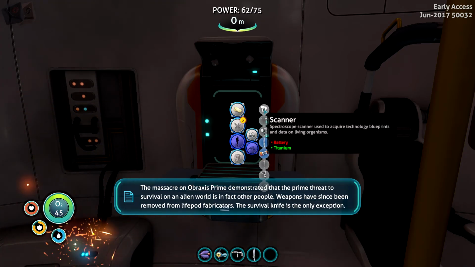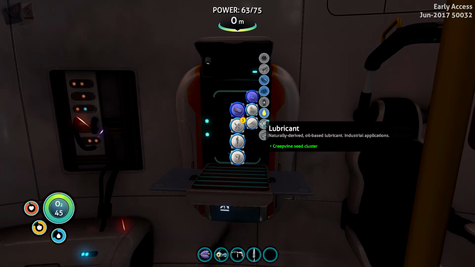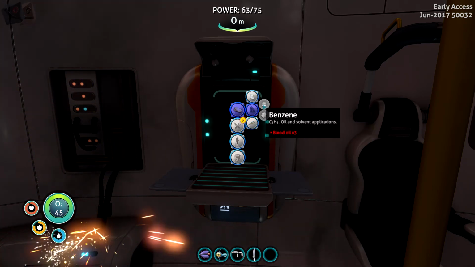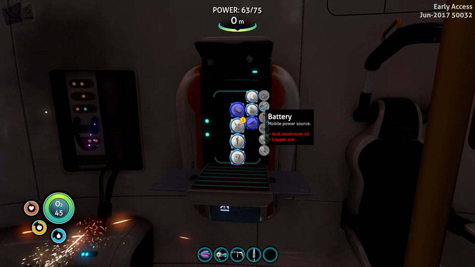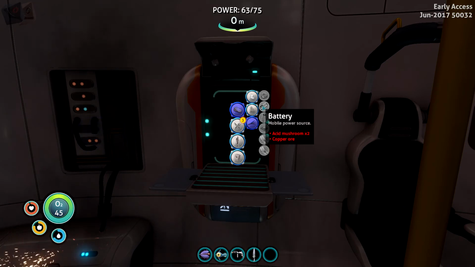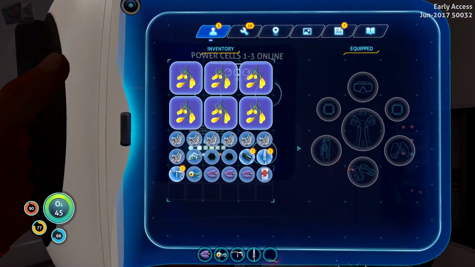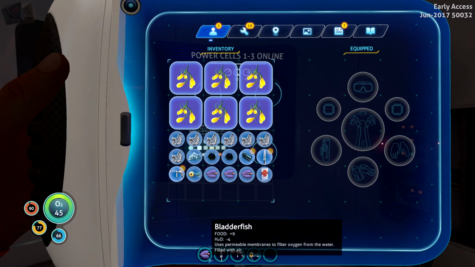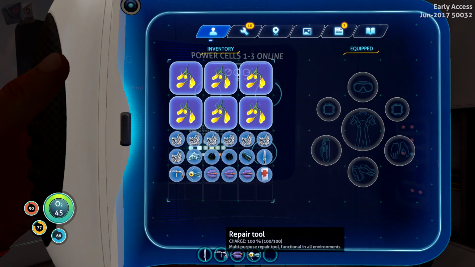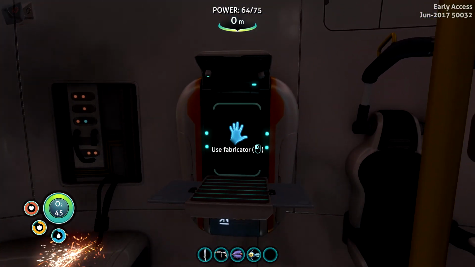Sorry about that. So if I want to make the scanner, I've got to make a battery. I need to find some copper ore. So that's the next thing I do is go searching for copper. But now I actually have a knife. Put that on 1, put that on 2. Keep hitting escape to get out of the menu.